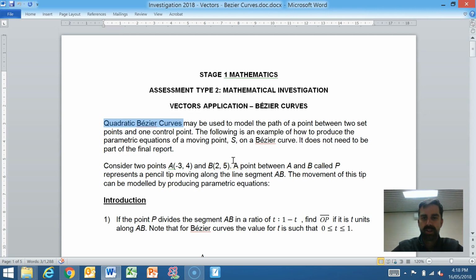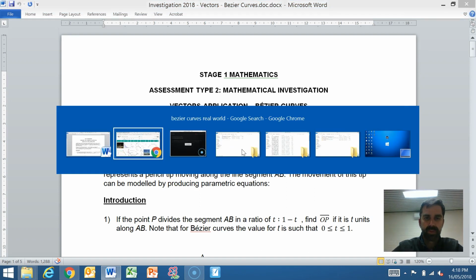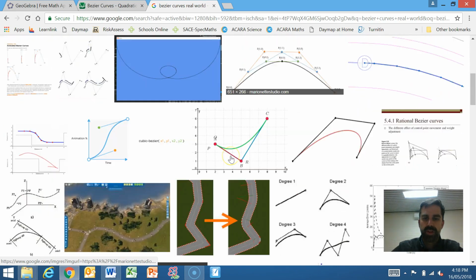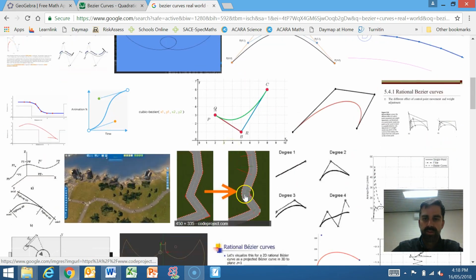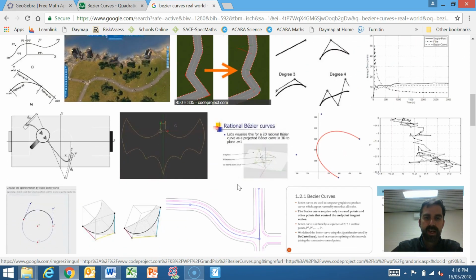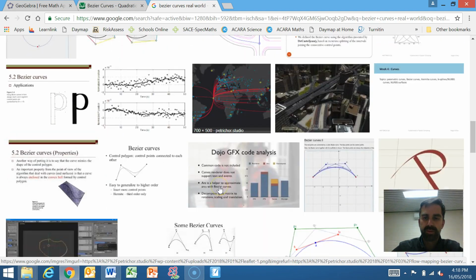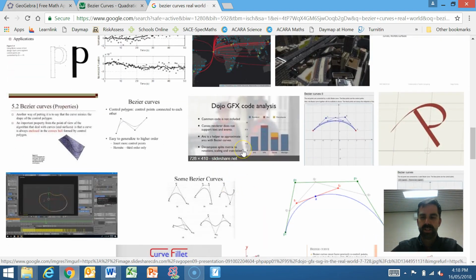So what is a Bezier curve, you may be asking? Well, if we just flick over to here, I just did a little bit of a Google image search of Bezier curves in the real world. They're basically curves that can be used for all sorts of things, like for building design. They are often used for roads, so roads often follow sort of a Bezier curve. They might be used in computer graphics, and for all sorts of other applications. They do come up even in physics as well.